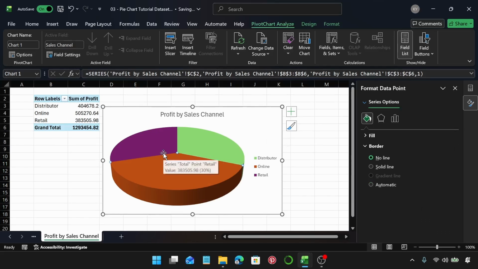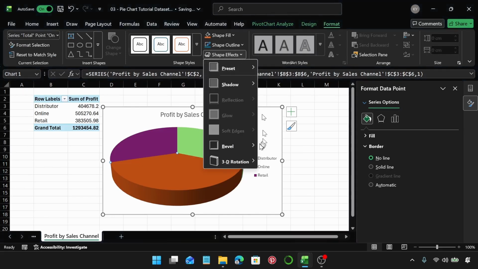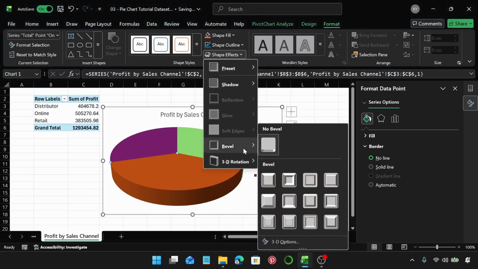Now I'm going to select the slice, go over to format, shape effect, and then in the bevel we're going to have these options where you can create the effect we saw where it has this glossy edge.